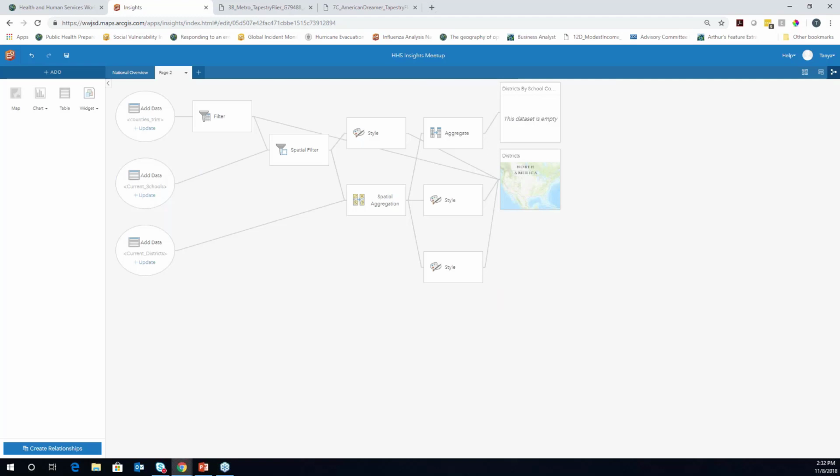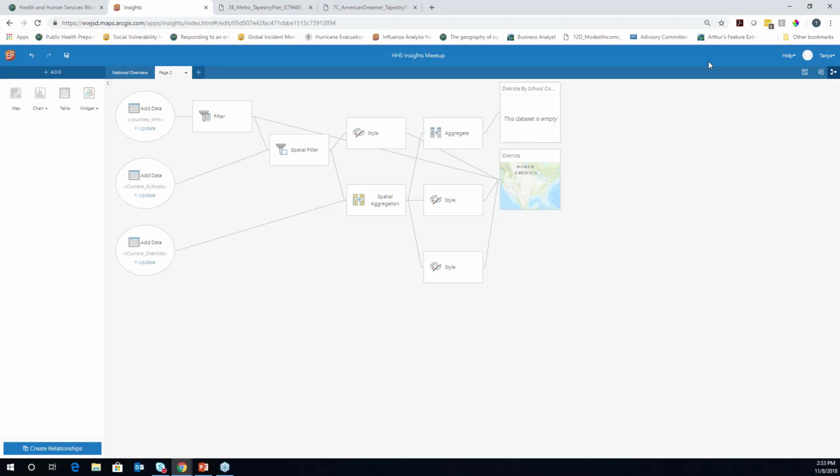I want to use it to understand one of my high-risk flu populations, kids, and how do I reach out to their parents? Maybe it's about getting them vaccinated. Maybe it's about reminding them to wash their hands, or making sure they understand when to keep their kids home. There are any number of reasons, as somebody who has 2 school-age kids, why I would get information through the school district related to the flu.